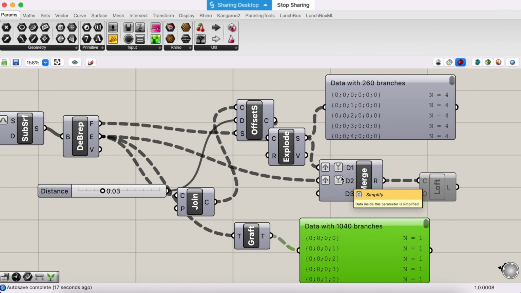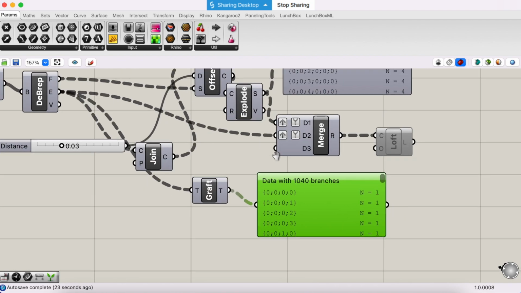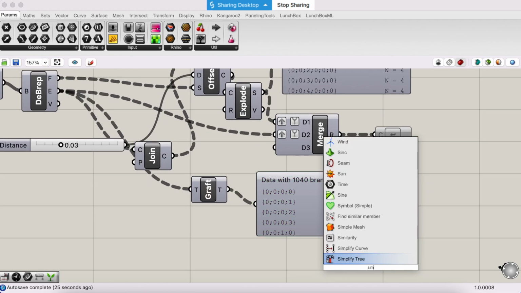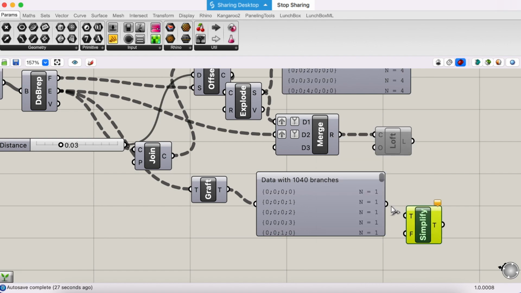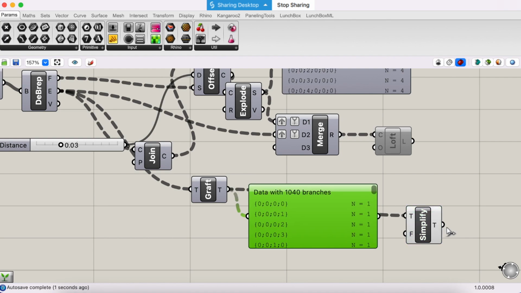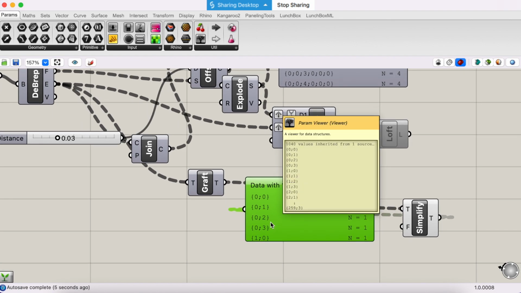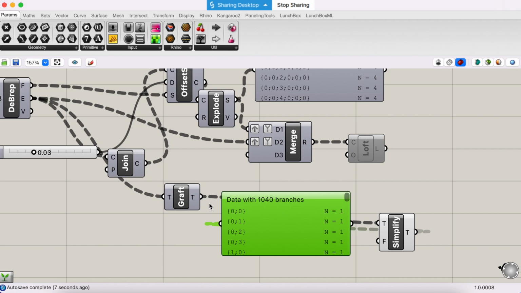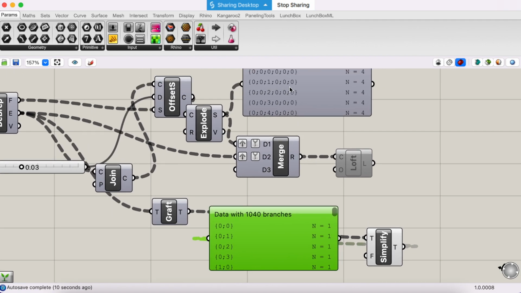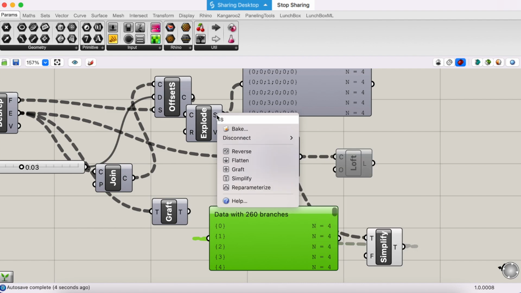So the simplify, if you recall from last session, when we do the simplify, what I get from it. So let's try to do the simplify before connecting it. So I'm going to do the simplify tree, and I'm connecting this part to here, and then take a look at the data structure now. I got the 0, 1, 0, 1. That's the simplification in terms of the indexing of the data. And I will do the same thing on the other side. Look at this data structure here. I will put the simplification, and then you see that actually before grafting. Let's graft it here.